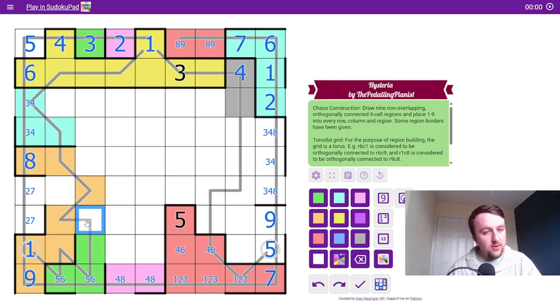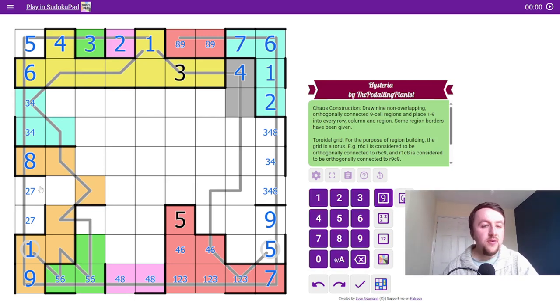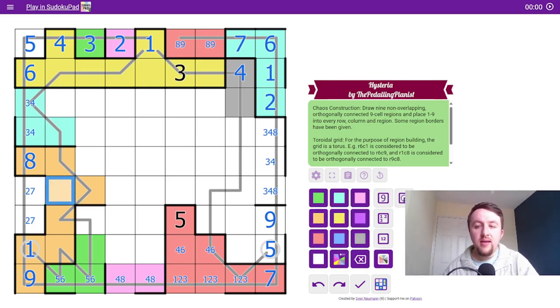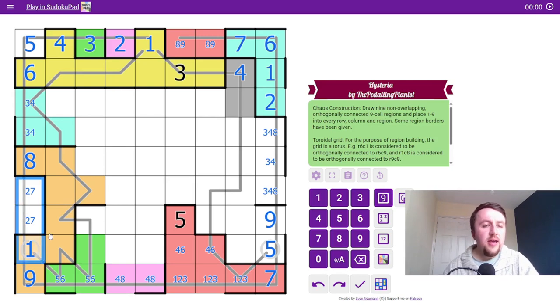Can we have a 4th? If we have a 4th, then these 4 cells need to sum to something. Well, what do they sum to? They sum to a minimum of 2, 3, 4 and 5 because we already have a 1 in orange. That sums to 14, and yet we know that the maximum that these 2 cells can sum to, if we put a 4 here and a 9 here, is only 13. So this can't be part of orange, which means we can draw those region borders in. Orange needs to escape through here. We can draw that region border in because the 2-7 pair cannot be orange.